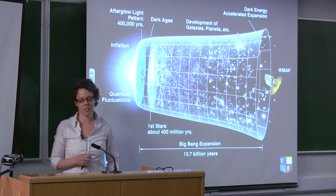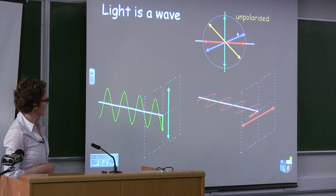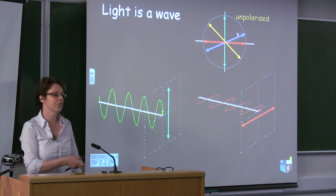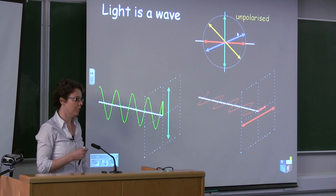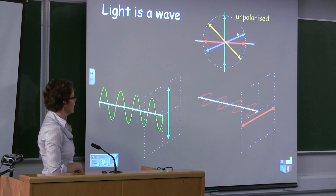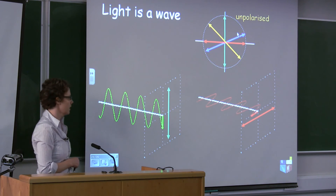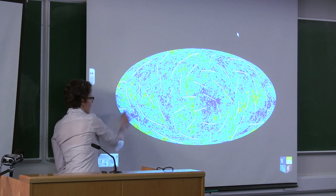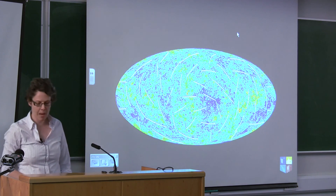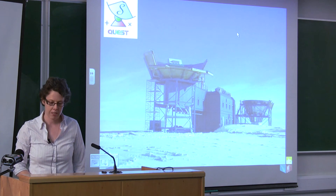There's plenty of work to do in physics to discover those things. We can do even better with Planck than the American satellites did, and we're doing ground-based measurements now to try and test it. That means not just making a picture of the microwave background light but also measuring its polarization — the light has a certain direction. Those fluctuations are only one part in a hundred-thousandth of a degree, so they're tiny. The light is also slightly polarized at about one part in a million, and if we can see that polarization we can tell even more about the universe. The best polarization measurements so far have come from a ground-based experiment at the South Pole that we've also been involved in.